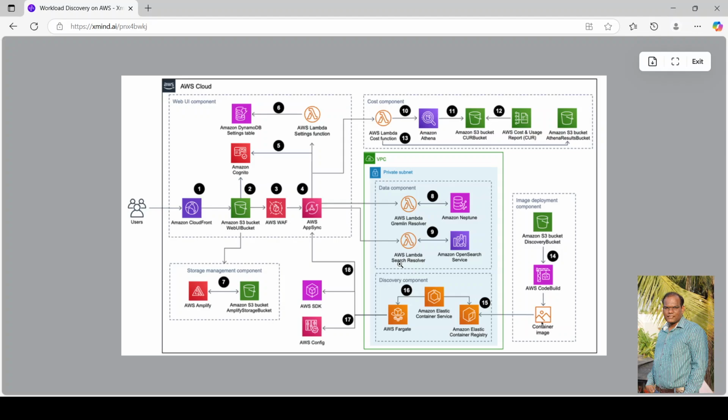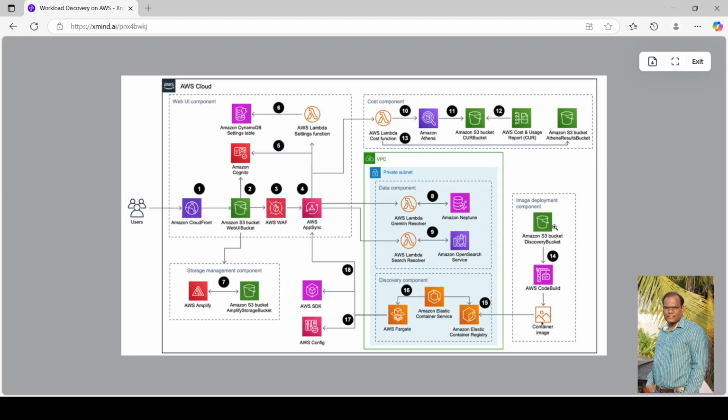The data component is where the information about resources and the relationships between them are stored in Amazon Neptune, a graph database, and that data is indexed into Amazon OpenSearch Service for search and analytics. So it serves as a backend data source that the UI queries with AWS AppSync. And this component acts as a central repository for discovered AWS resources, especially their metadata.